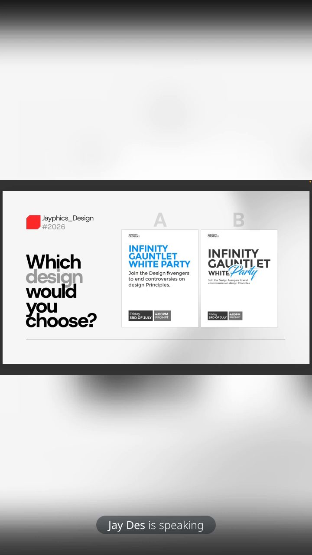You want to do something that is very distinctive to the most important parts of your design, that it would make it very different. Let me say that again. It would make it very different to its similar party. In this case, Infinity Gauntlet white party is the header. That is the H1. You cannot separate H1. This design B is still showing you the H1, but part of the H1 is telling us to read me first.